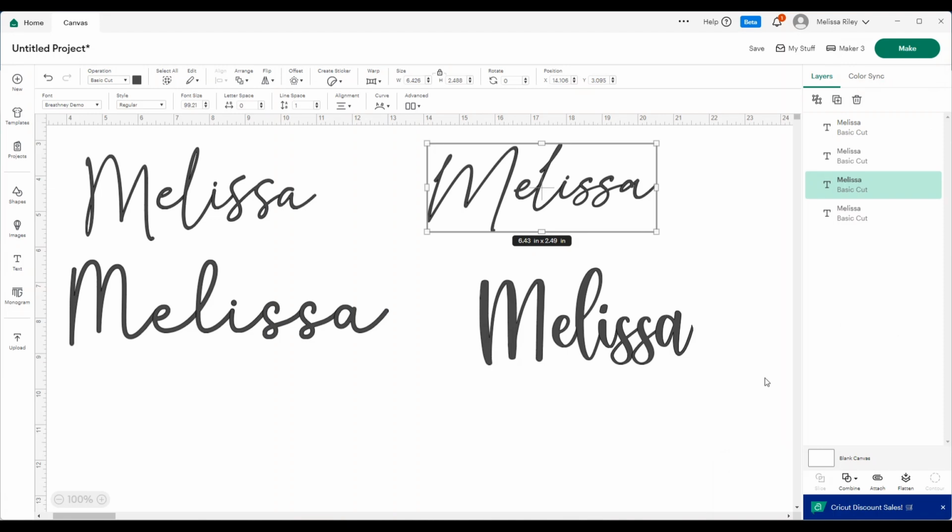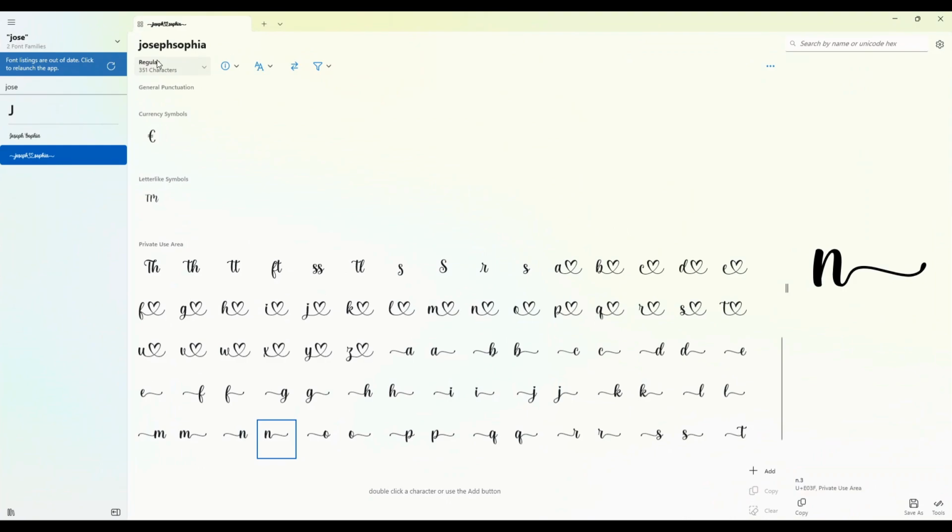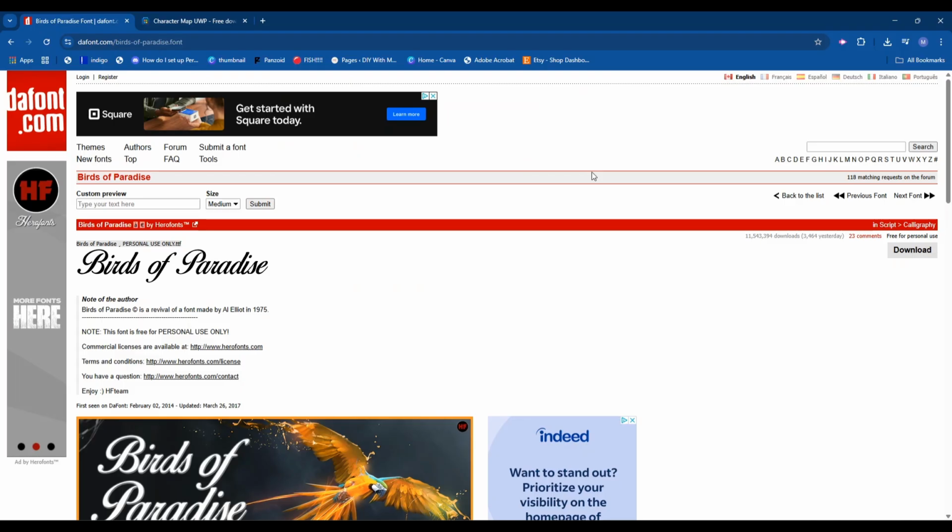So those are my tips and tricks when it comes to fonts: how to download the font, how to install the font, how to use the font within Design Space, and of course, how to use dafont.com. The same way we downloaded and installed the font from dafont.com is the same way you would do it if you're using a program like Creative Fabrica or Design Bundles, or if you get a font from Etsy.